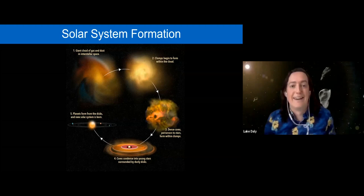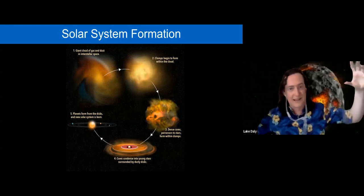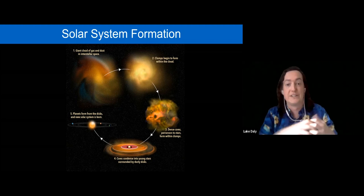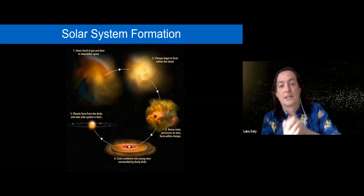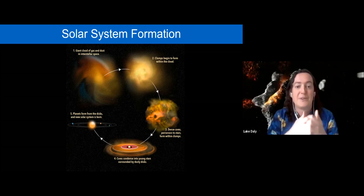I'm a planetary scientist, and the key questions we're getting at in planetary science are basically: how do you build solar systems, how do you build planets? How do you go from a big ball of gas and dust in a giant molecular cloud, collapsing under its own gravity until pressures and temperatures in the core are sufficient to kick off nuclear fusion to form a star? And how does the swirling disk of gas and dust around that young sun eventually form the planetary system we see today?